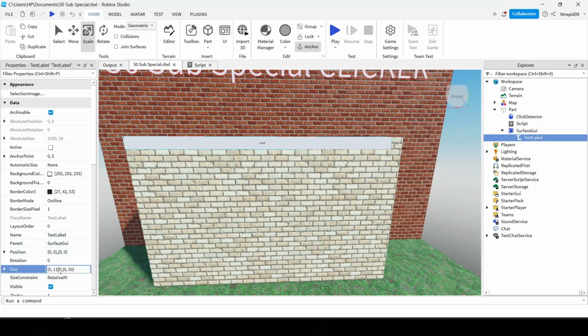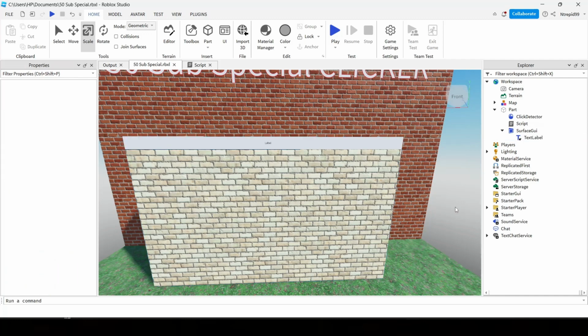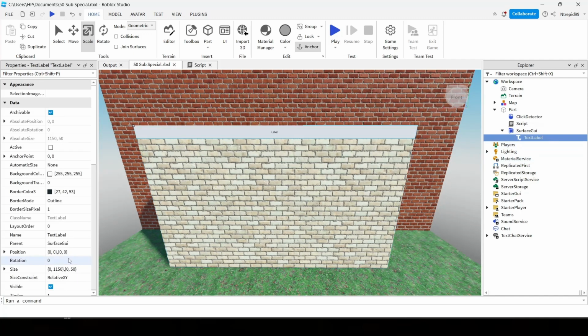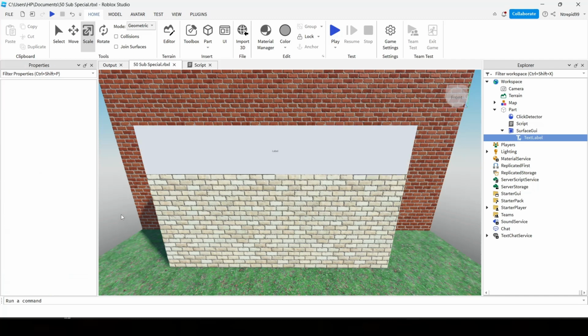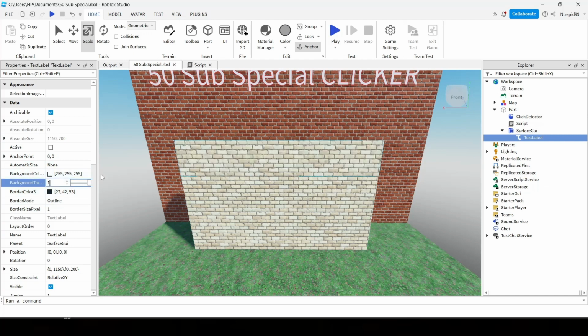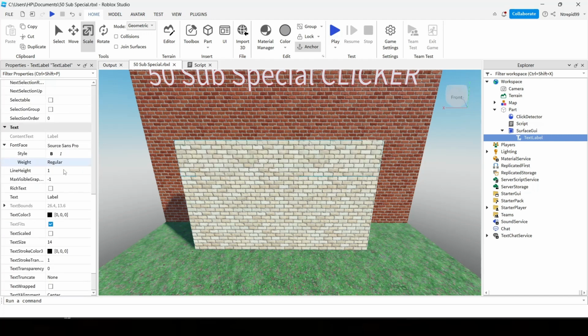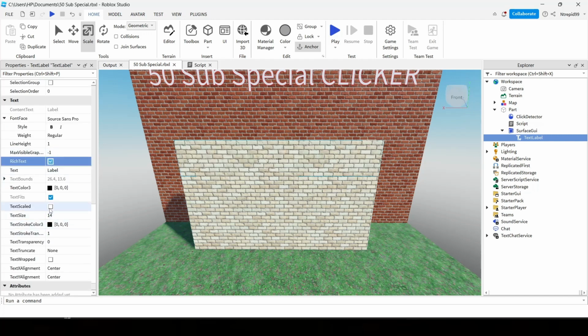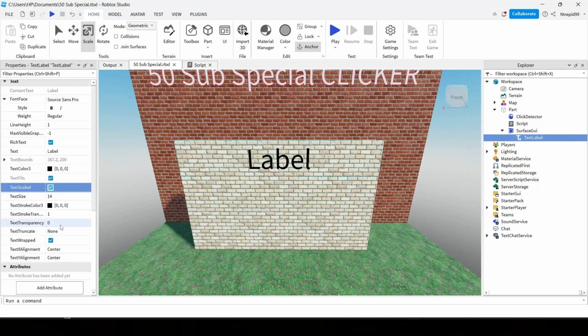This is taking me a minute. Okay. Now, make it a little bit longer. There we go. That should be fine. Then I'll make the background 1, and the text bigger, and text stroke. Sorry, this is taking forever.